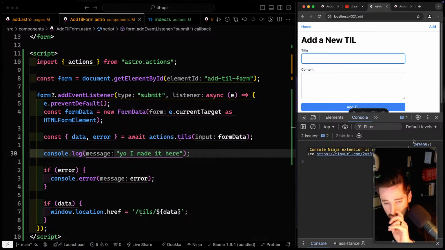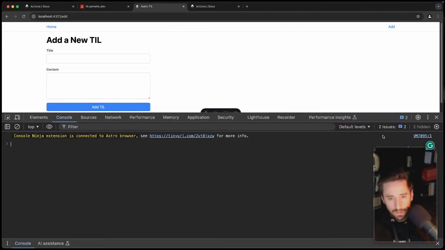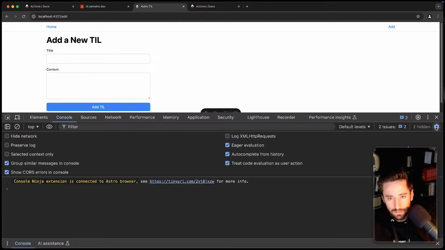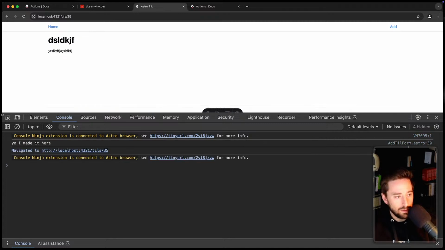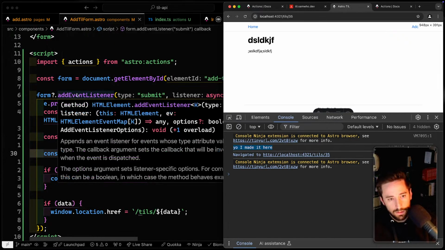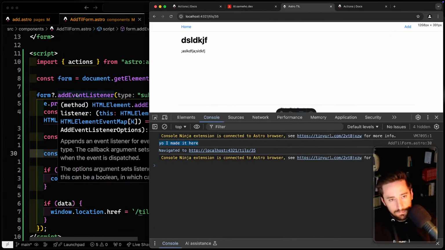And then where's my setting to preserve the log? Okay. So now it should preserve it in the console log, just showing us that it's basically working. See how it's actually using client-side JavaScript now to handle the form submission and all that and hitting our API endpoint.